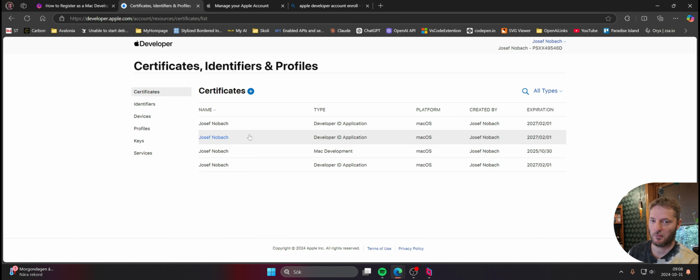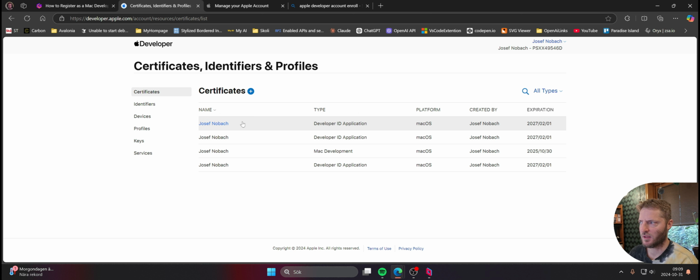This was my developer password, not my Apple account password. And here you can see I have some certificates that I can use when developing Mac apps. Up here in the right corner you have a very important key that you need to supply during the process of building and packaging your Mac app.